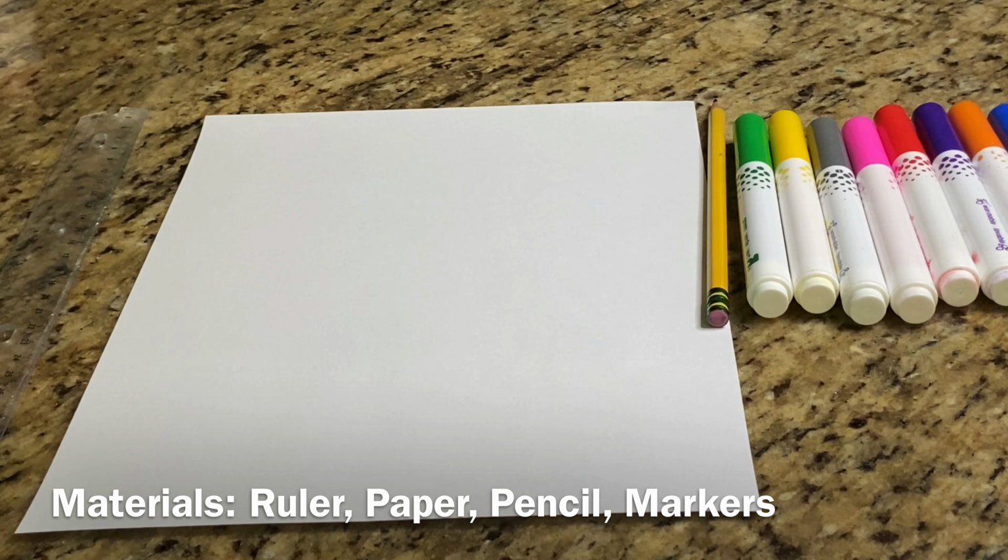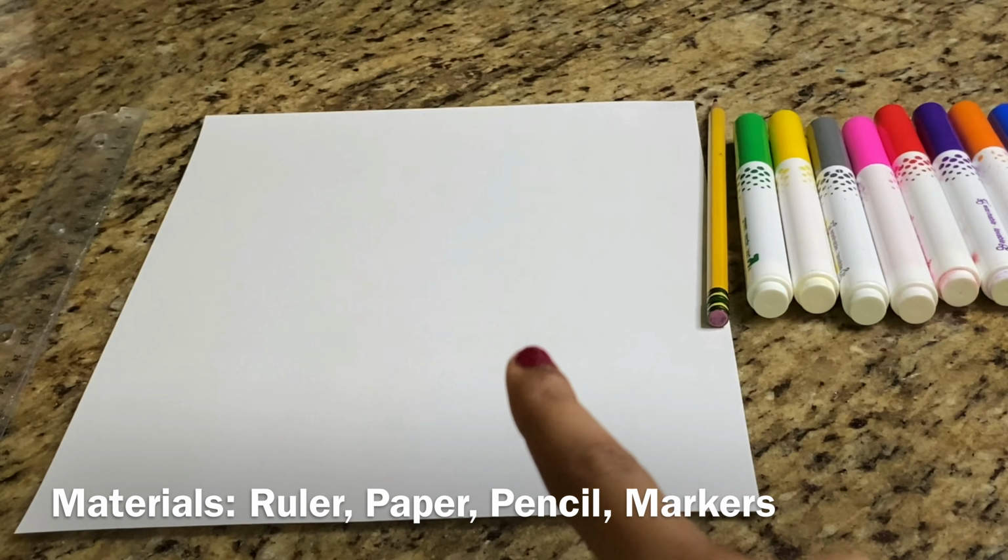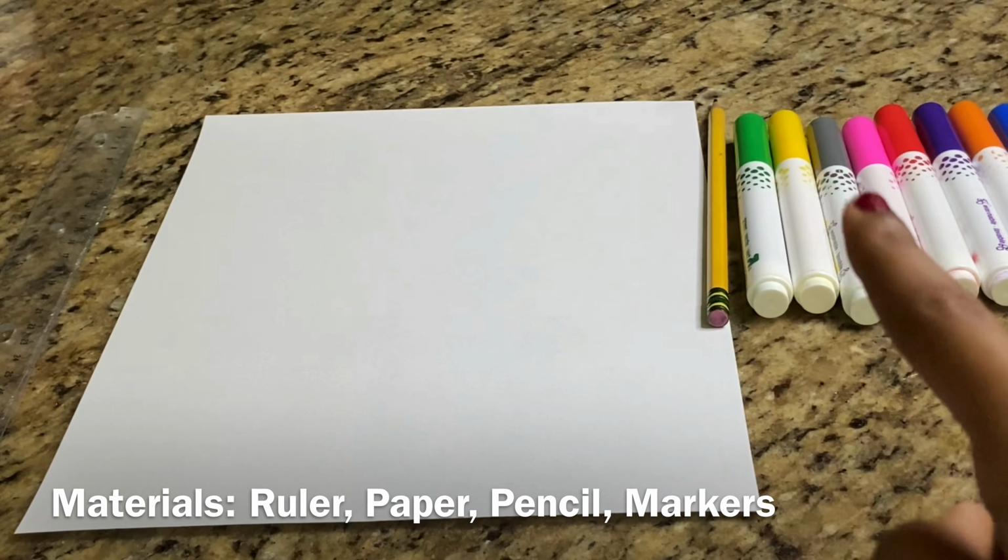The materials you will need for this drawing are a ruler, a piece of paper, a pencil, and some markers. The first step is to trace your hand onto the paper.